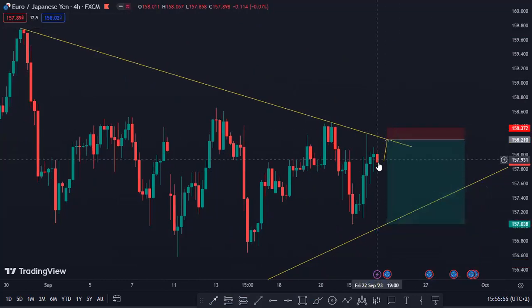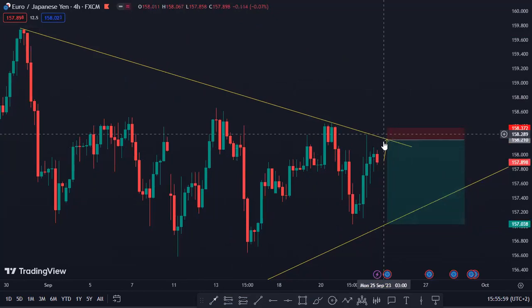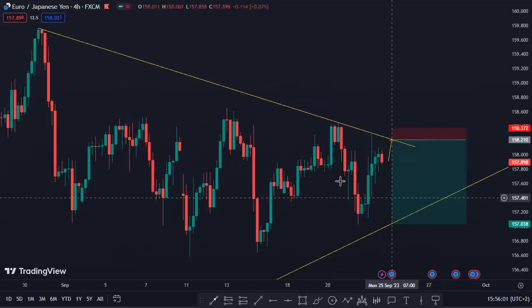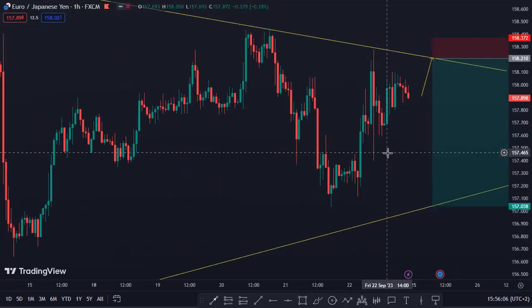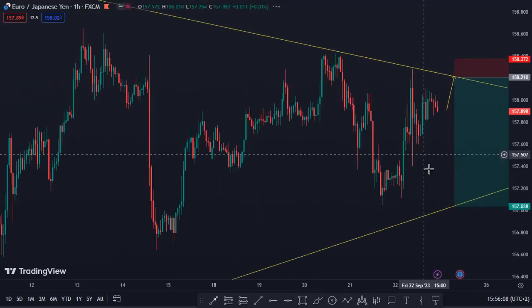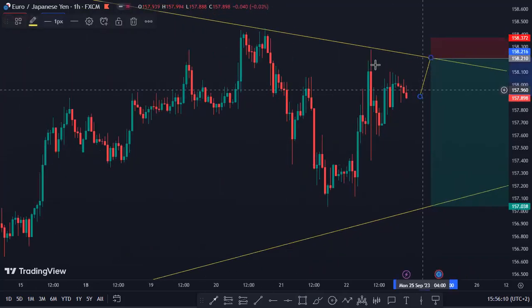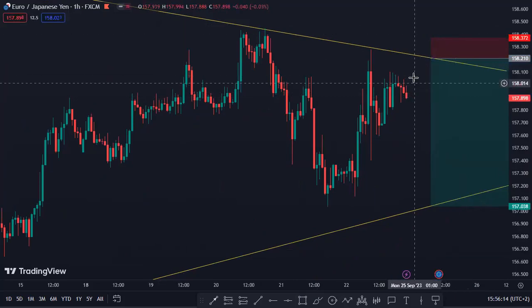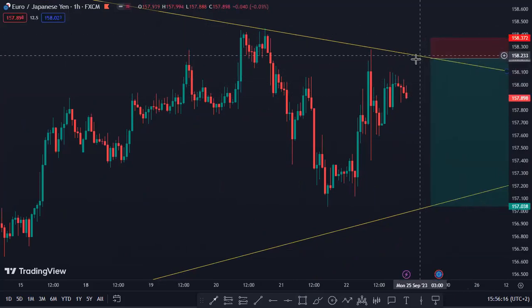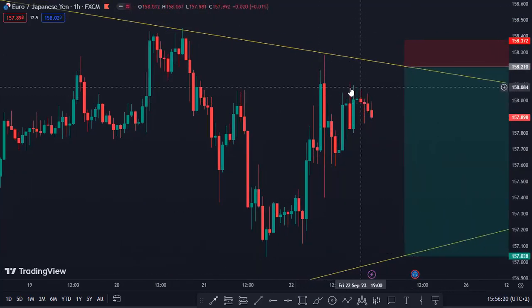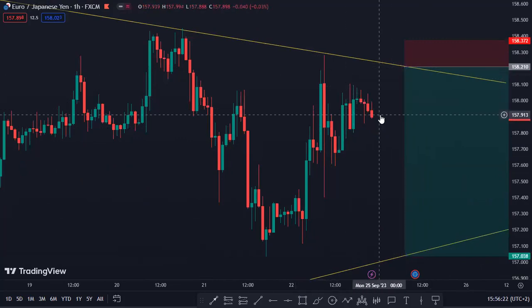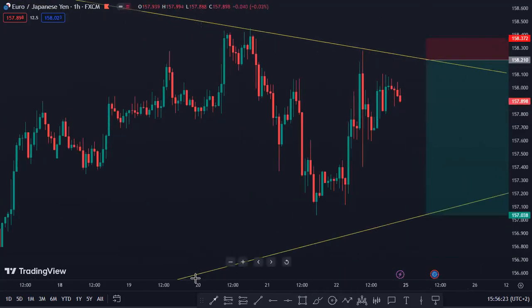You just wait for the market to reach your trend line, you get a reversal candlestick, and then you take your trades from there. This is my take on Euro JPY, and how I want to show you how to use trend lines and candlesticks. If the market pushes up a bit, comes back to the trend line here, gives us a dodgy candlestick like this, then that's when we can start looking for those selling opportunities.